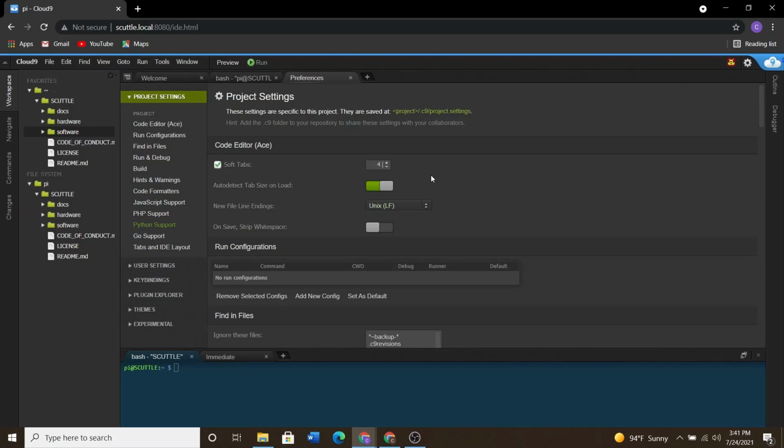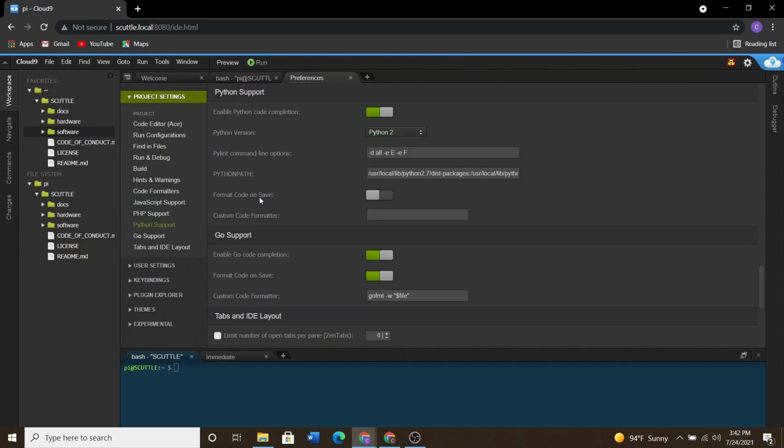On the left-hand side, under Project Settings, scroll down to Python Support and select it. On the right-hand side, next to Python version, you're going to see a drop-down menu telling you the version of Python configured on Cloud9. By default, it should be Python 2. Click the drop-down menu and select Python 3.